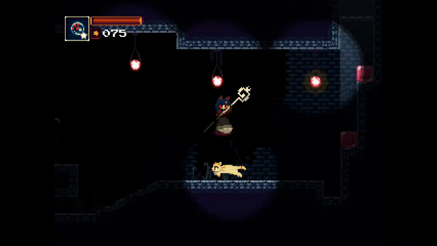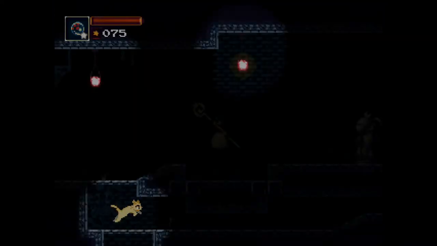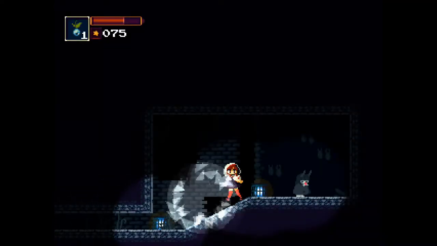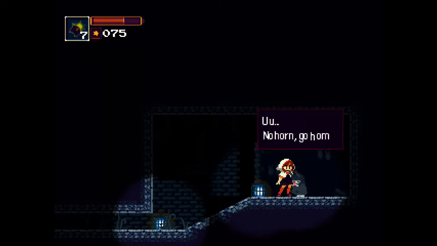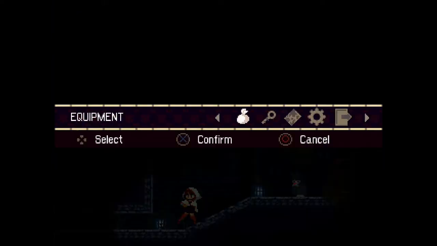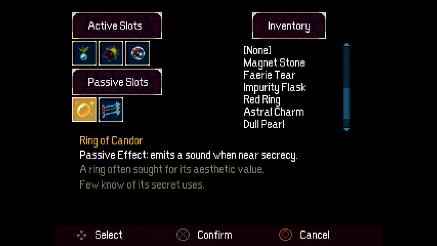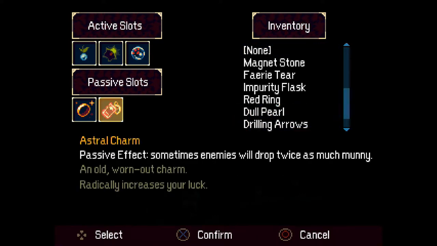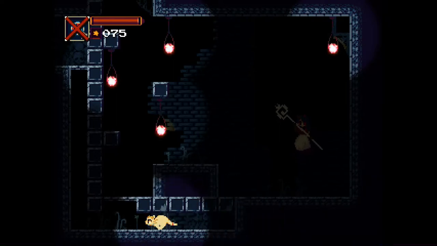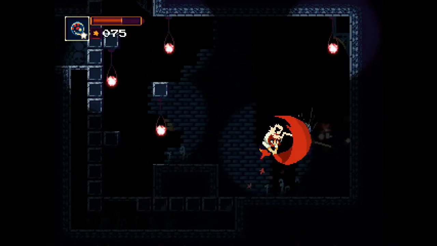Aww. Yeah, I should probably go like this. Oh, yeah, this one guy was down here. Maybe I can talk to him now. Ow! Stupid. Still can't do anything with you. Oh, yeah. Give me my other stuff. Need to know if there are secrets down here, right? You enemies, I really don't like you.